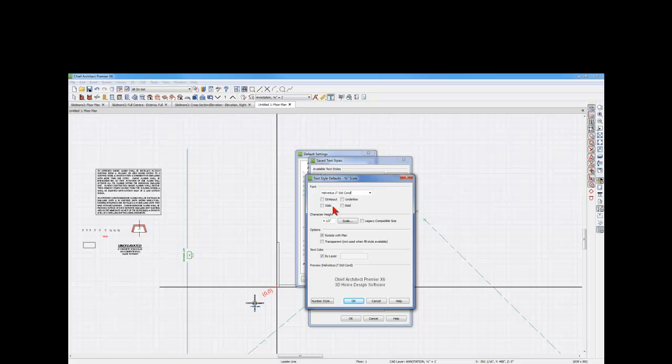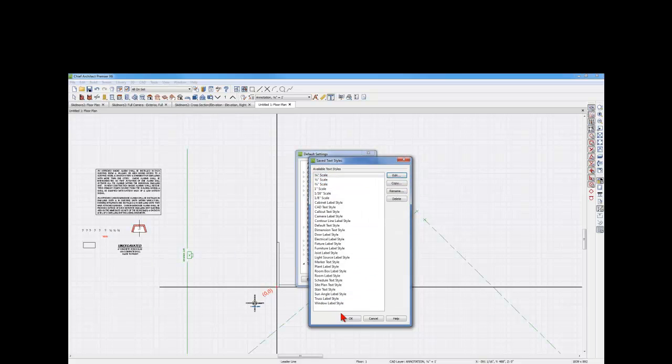Make sure that all of these properties are what you want. Basically, we're dealing with a font change, that's all. So you just make sure that this says what you want it to, or select the new font. You do that for all of these.